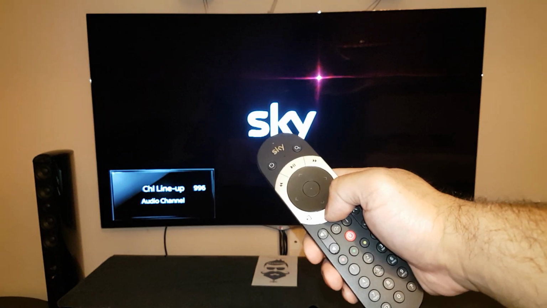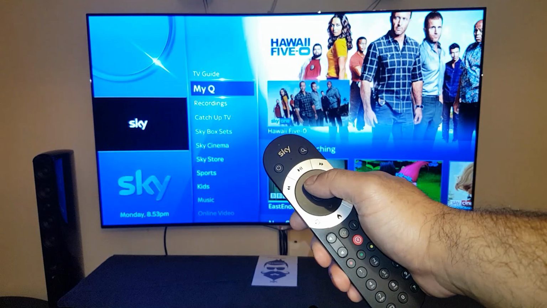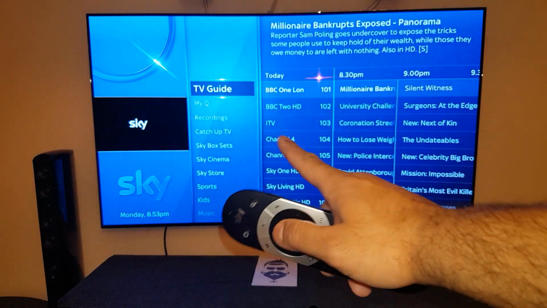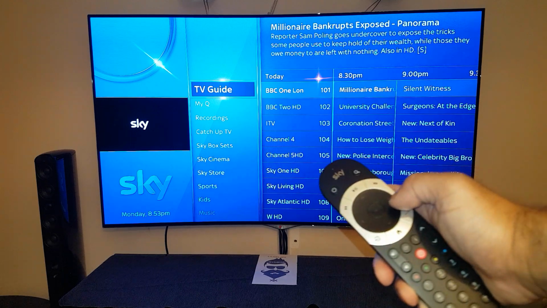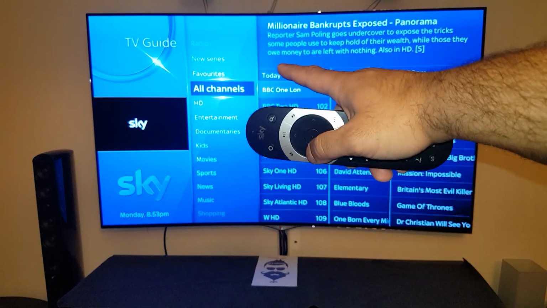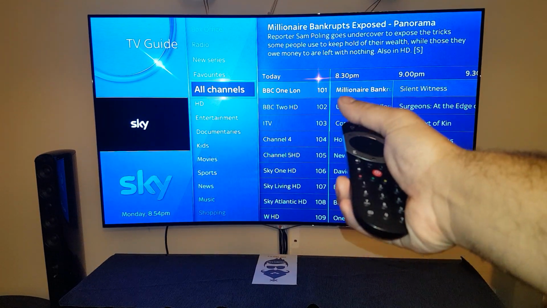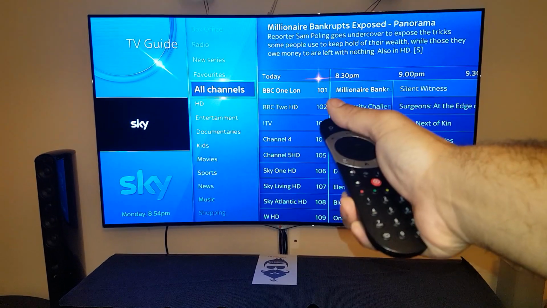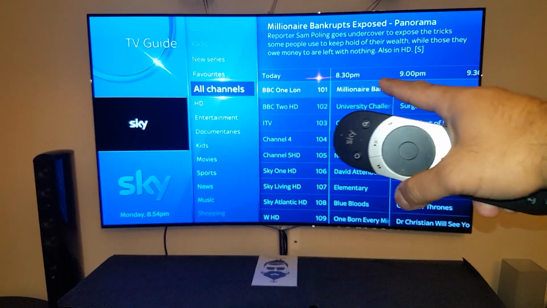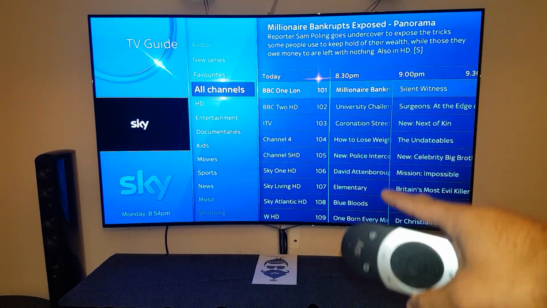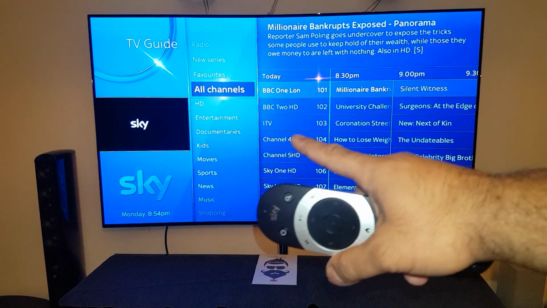Let's say you want to watch a particular channel on your TV guide. Press the home button, use the arrow button to go up, and then you get TV guide. Now you can see all your channel listings over here, okay? If I press the right button, it further brings you to a category. If you remember the old Sky, the categories were sideways, so we've turned this the other way now. Your categories are at the top: entertainment, etc, and then you have the channels going down. Now here the categories are on the side, and then you can go.